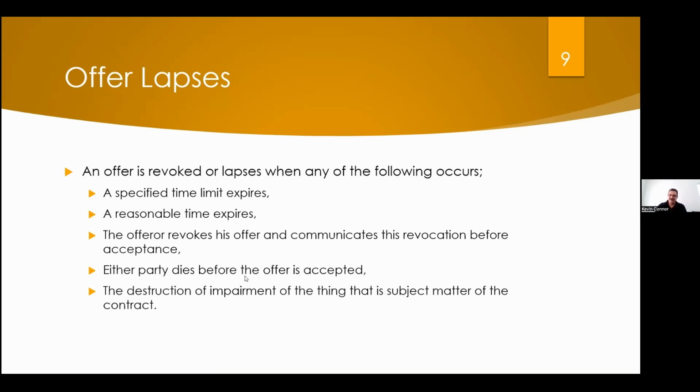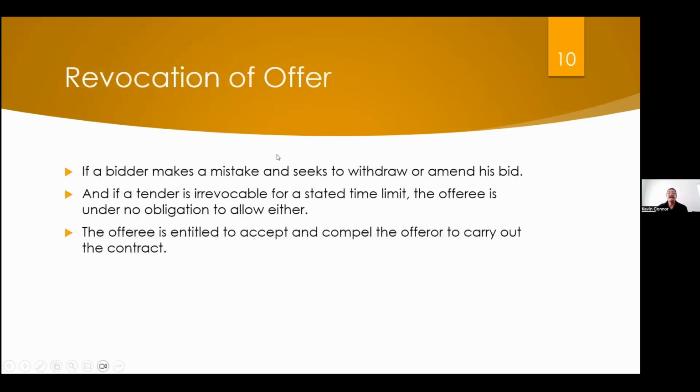So he says, okay, here's your motorcycle. I said, no, thanks. You have impaired the subject matter. That's not what I agreed to. I didn't agree on this bike with the scratches and the bent handlebars. I agreed on the bike I saw yesterday. So again, that offer is no good anymore. And a court, I don't believe, would require me to complete that contract. Okay. Sometimes there's mistakes. Mistake is a legal term that, again, your lawyer should be advising you on. Okay.